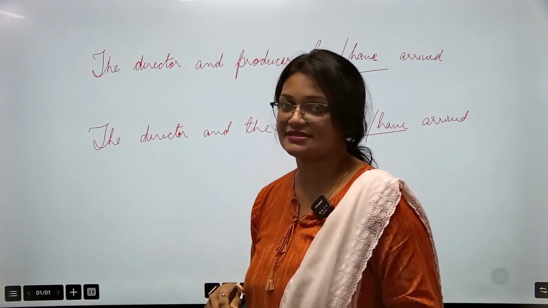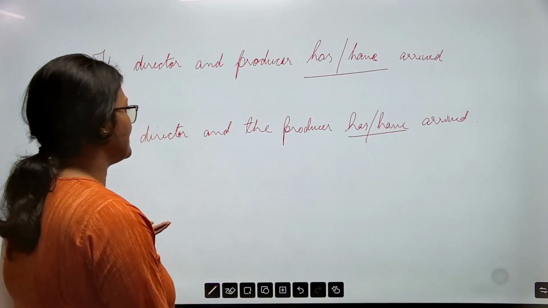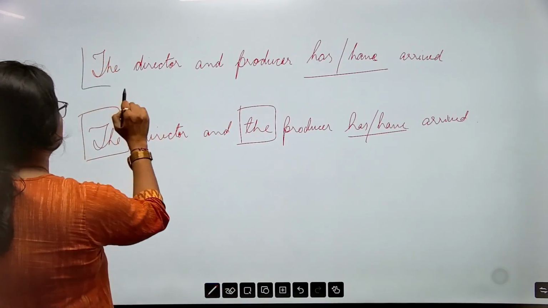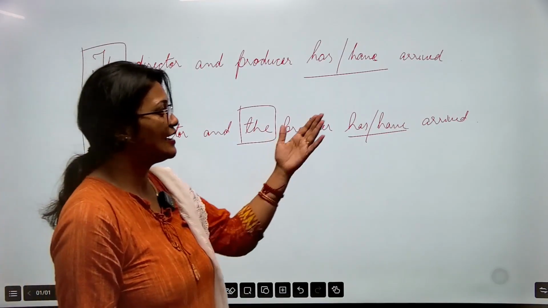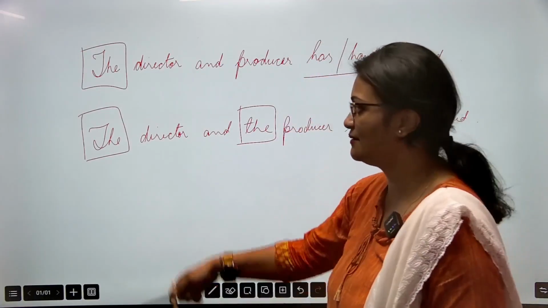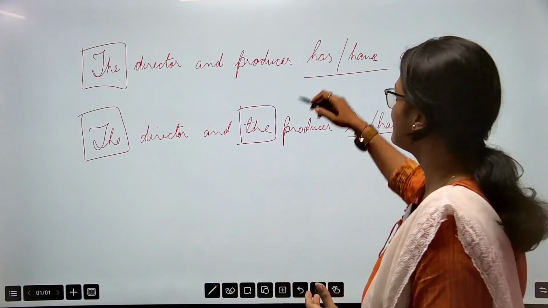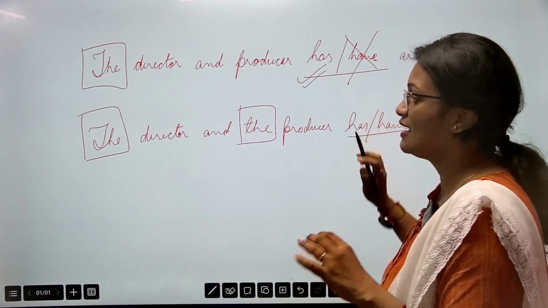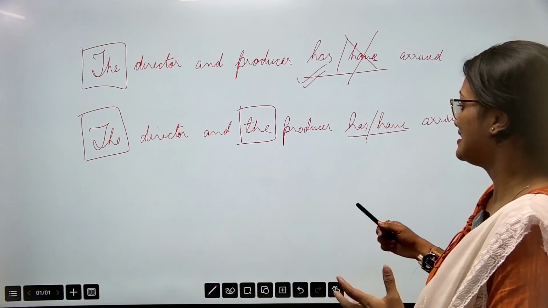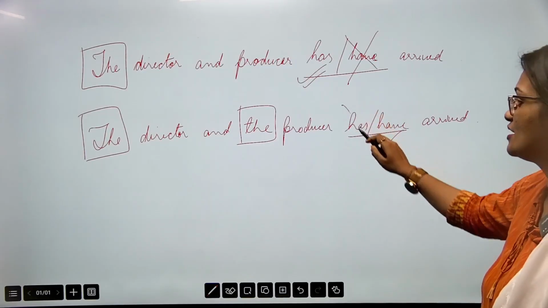So look at these two sentences. We are using the article the in both sentences. The sentences somewhat look similar. The only difference is that we are using the article the twice in this sentence and only one time in the first sentence, right? So we have to now check the usage of the verb again. If we are using only one article in the sentence, like the first one, the director and producer, the answer would be a singular verb, not plural. And in the second sentence, the director and the producer, in this case, we're using the article two times, right? So here the answer will be have, but not has.